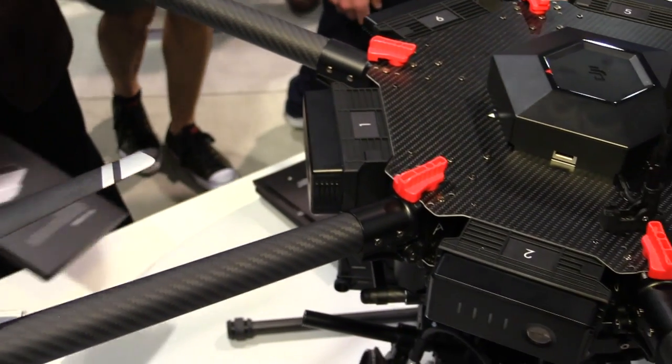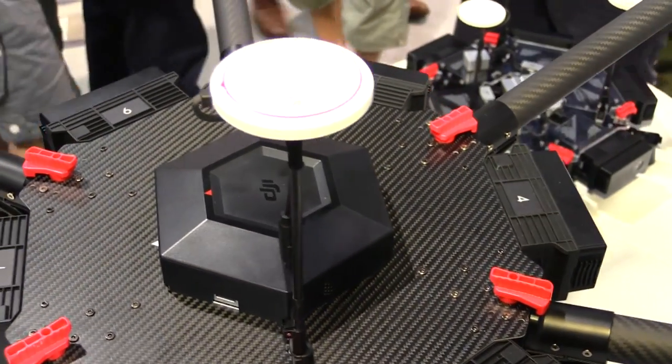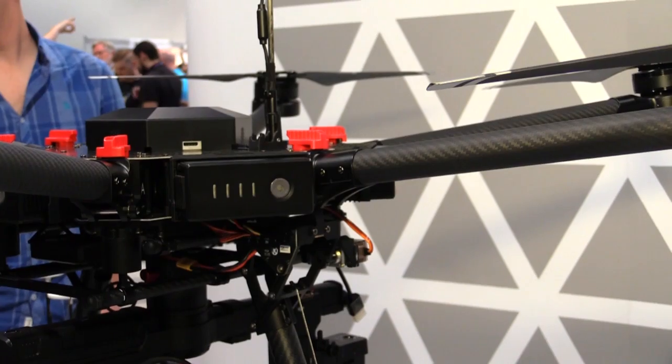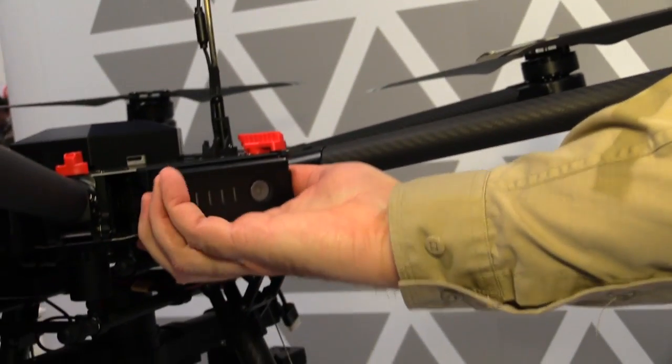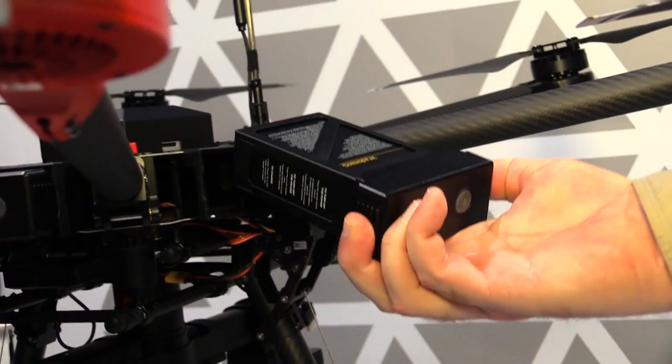As an old school multi-rotor guy, all that is amazing and I'm sure people are going to use it to make beautiful movies. The thing that jumped out at me is you've got six batteries on there for one aircraft — are those all powered simultaneously? Yes, battery life is obviously an issue for any aerial platform because it takes a lot of juice to keep this kind of weight in the air. When you have six batteries linked up in ways that support each other, if one battery fails, you're linked in with the other five — you'll still have safe control and full power to get yourself down safely.